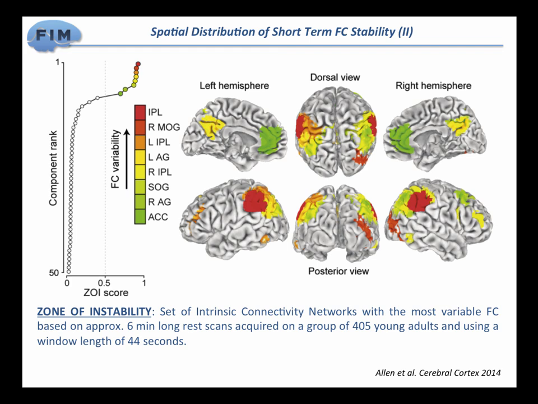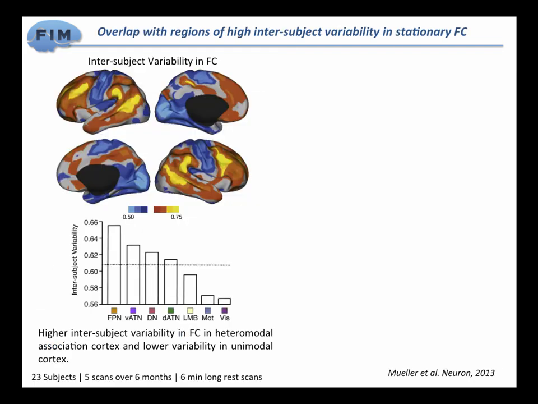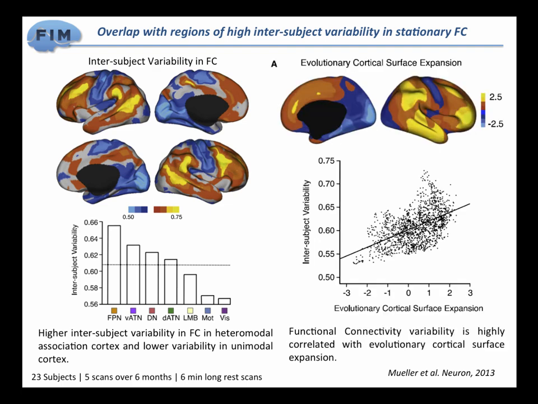And it's interesting that that agrees with some other studies that have looked at variability across subjects. This is no longer dynamics, but what are the regions whose connections are the most variable across subjects? And you tend to always see these frontal and parietal regions. And in this particular study, which I do recommend reading, they found that those are actually the regions that had the latest development, evolutionarily speaking.